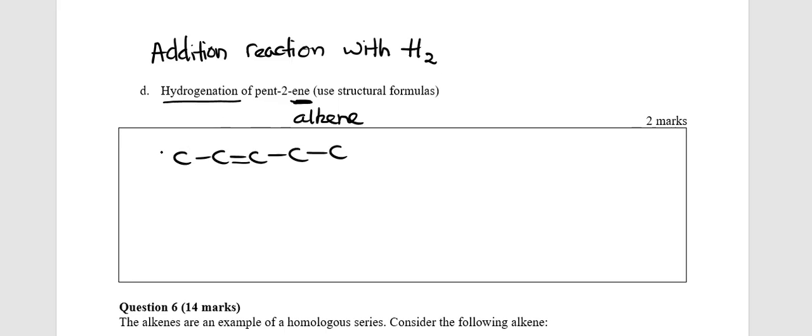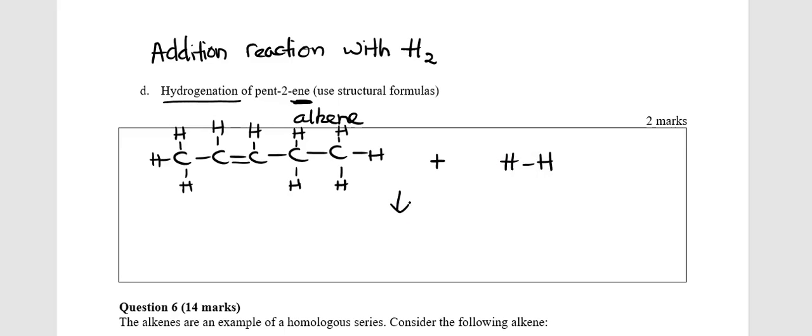And that's that. And now I'm going to finish with hydrogen. That's not a very good covalent bond. Let's try that again. All right, now you want to be very careful around this C, because you want to make sure that each carbon only has 4 covalent bonds around it and not more than 4. Okay, so that's pent-2-ene, and it's going to be reacting with hydrogen gas, which is H2, not H.